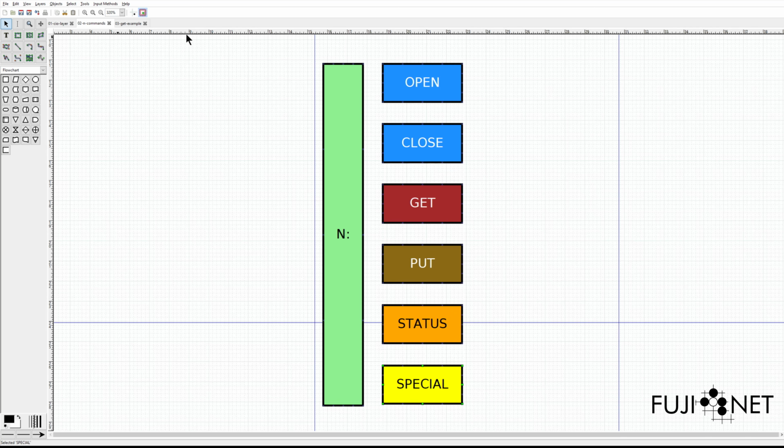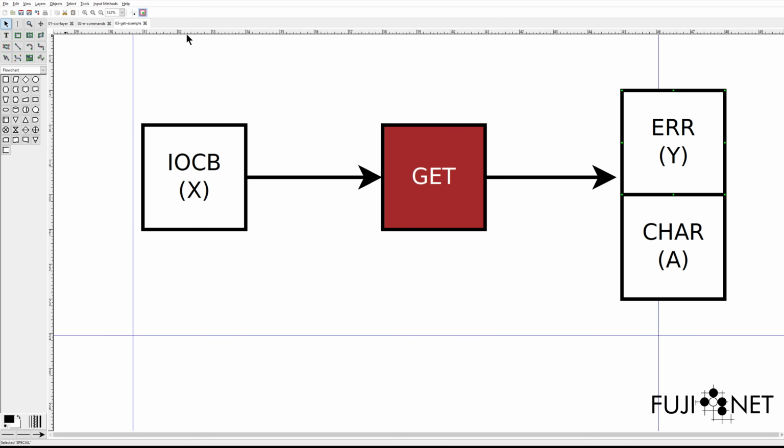Digging into one of these commands as an example, they all follow a very common pattern. The user program will send a command to CIOV passing in an IO control block containing the information that my handler needs to get its work done.